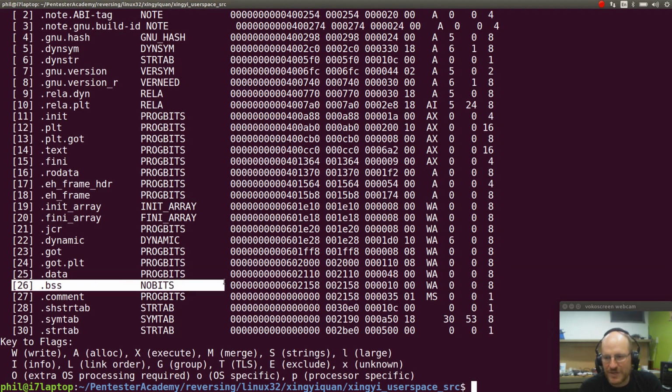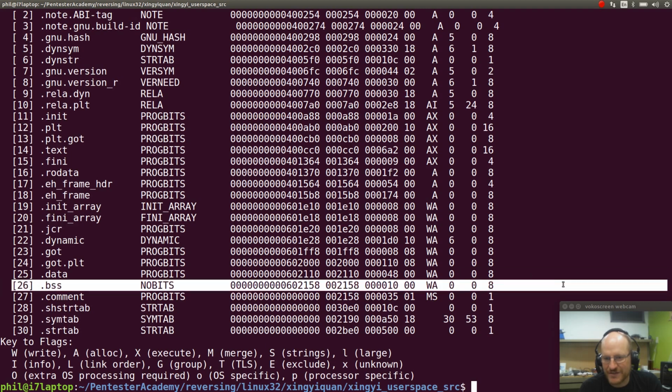We have BSS, another guy that stores data. And we'll see a few other kinds of sections as well. So this is a section header table.